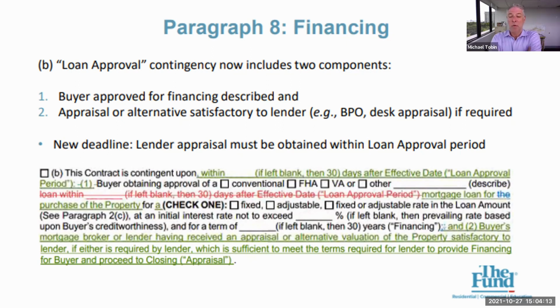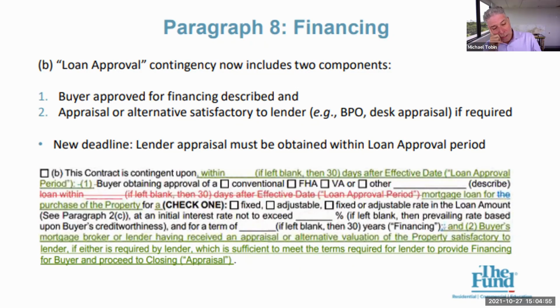What it used to say before is you had your loan approval period, let's assume 30 days, and you had to get your loan approval. But at the top of the next page, it said that even if you've gotten your loan approval within the 30 days, if it didn't appraise, you can get your money back. It no longer says that. So I can't stress enough this as the most important takeaway: when you're a buyer's agent or a listing agent, understand that loan approval, starting Monday with the FAR/BAR 6, includes appraisal within the loan approval.